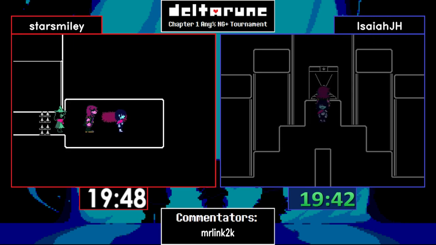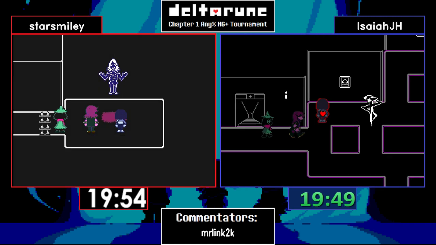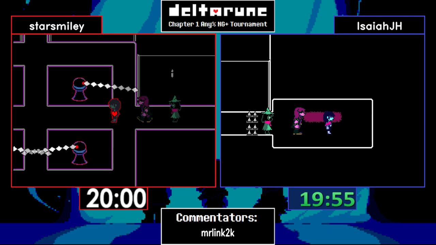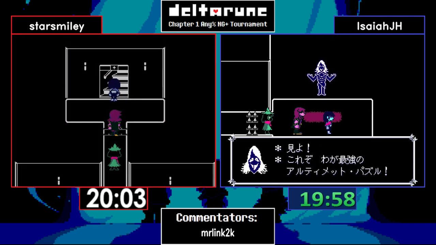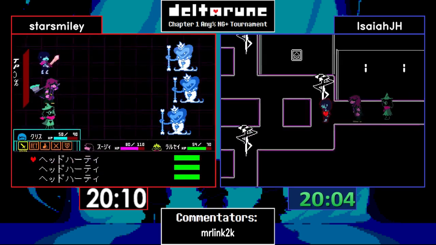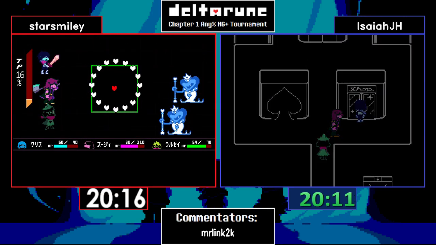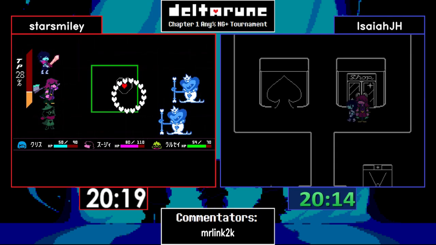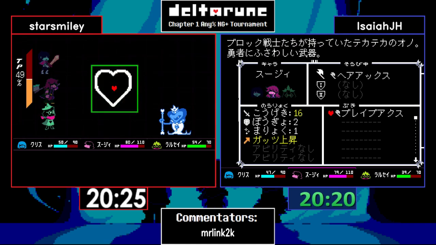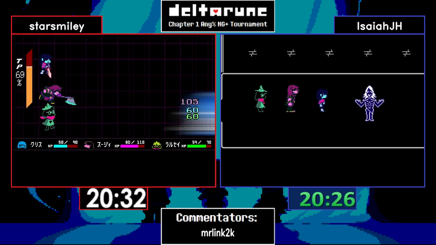And speaking of extremely hard, Head Hathy skip, everybody. That looks good. Oh my gosh, Isaiah nailing the Head Hathy skip. What a legend. That's insanely hard. Let's see, will we see a double Head Hathy? Dang it. So Star bumped on the wall and was caught by Head Hathy. Yeah, if you never played this game, that skip is extremely hard. So that's insane that he got it in a race.